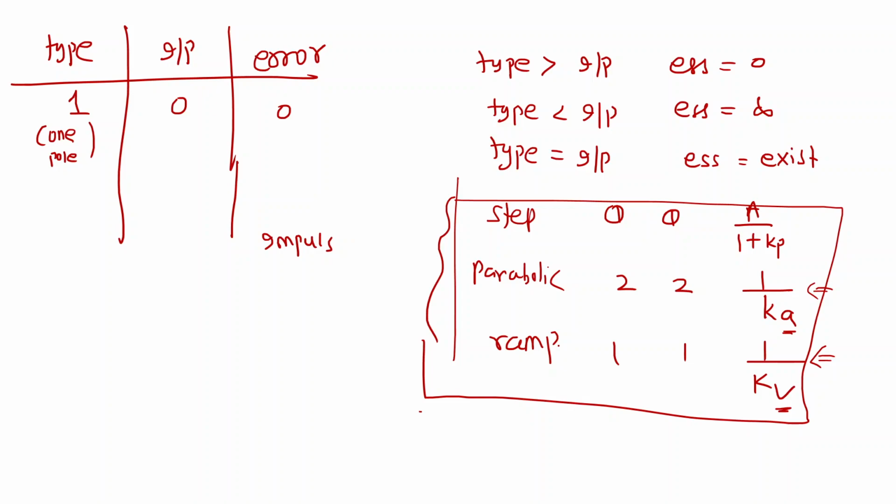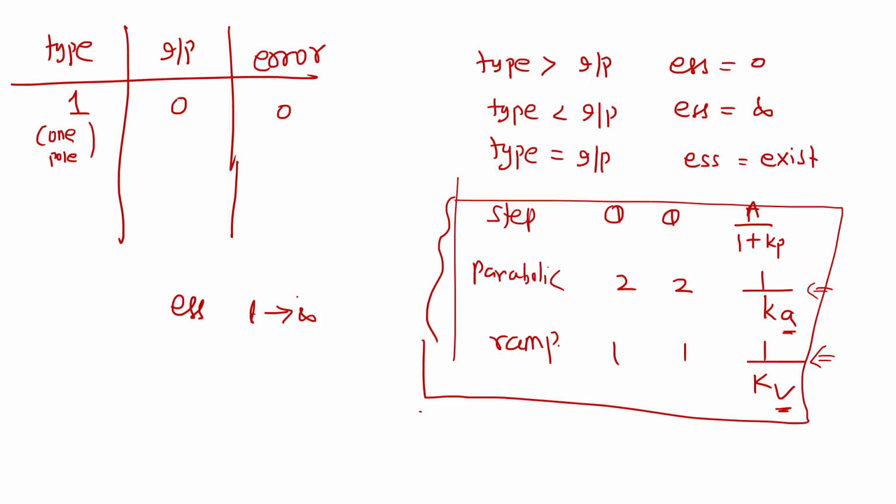Why, can you tell me? This is a very important question you ask me, but I'm just asking. Suppose your input is an impulse. Can you find out the steady state error? No, because impulse exists only at 0, it doesn't exist at infinity. Steady state error is that part of the response which exists at t tends to infinity, right sir? Okay. That's why we find steady state error only for step, ramp and parabolic signals, because impulse does not exist at infinity. That's why impulse is not taken.